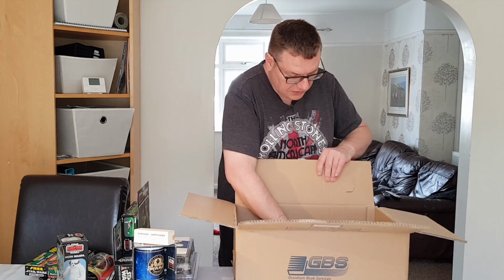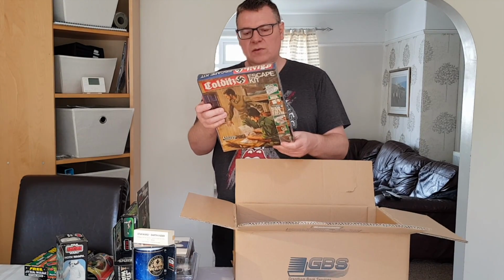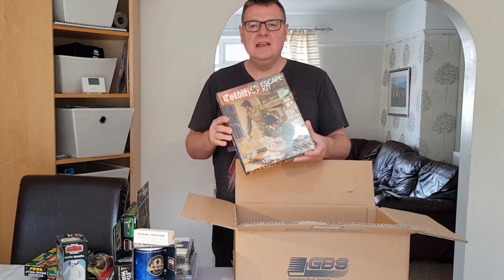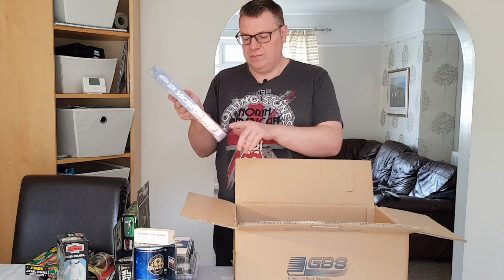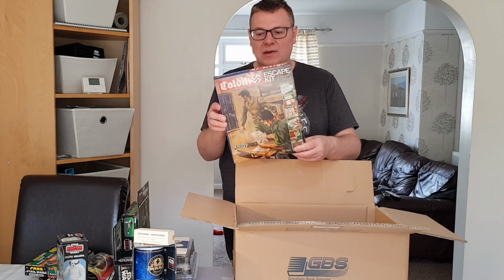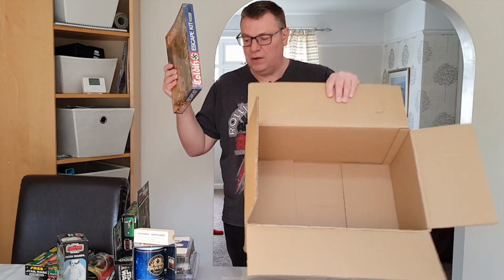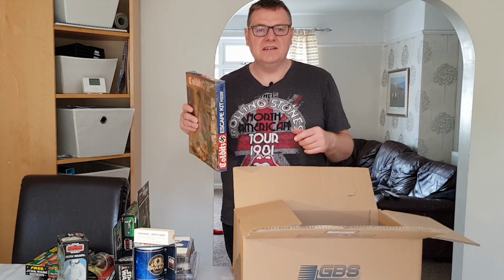The last thing in the box is not even Star Wars related. It's an Escape from Colditz Castle escape kit, made by Parker but distributed by Palitoy, so semi Star Wars related anyway. And that's it. That's the first box. So I'll just pause the video there and we'll have a look at these bits in a bit closer detail.